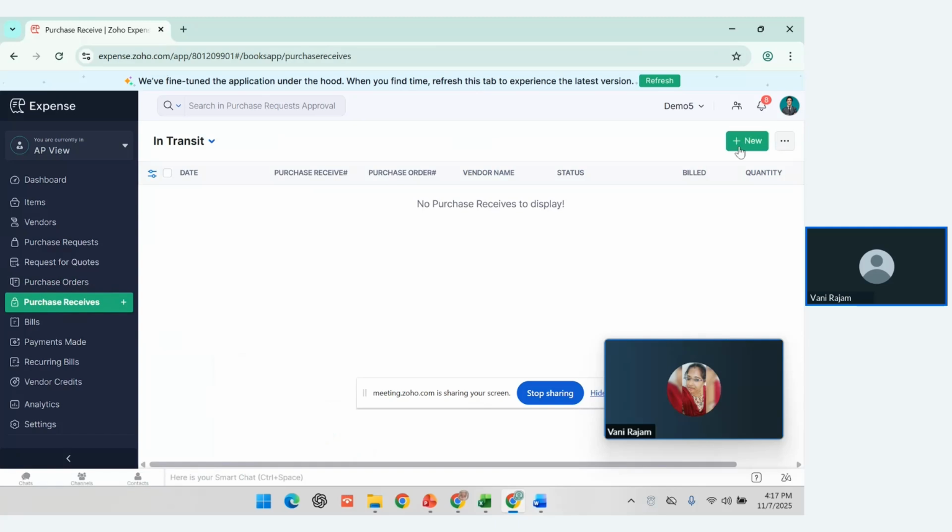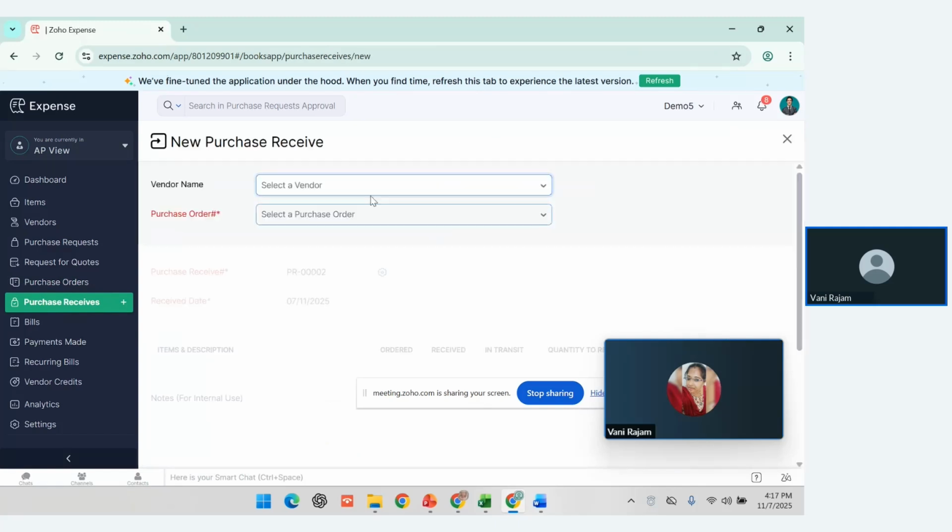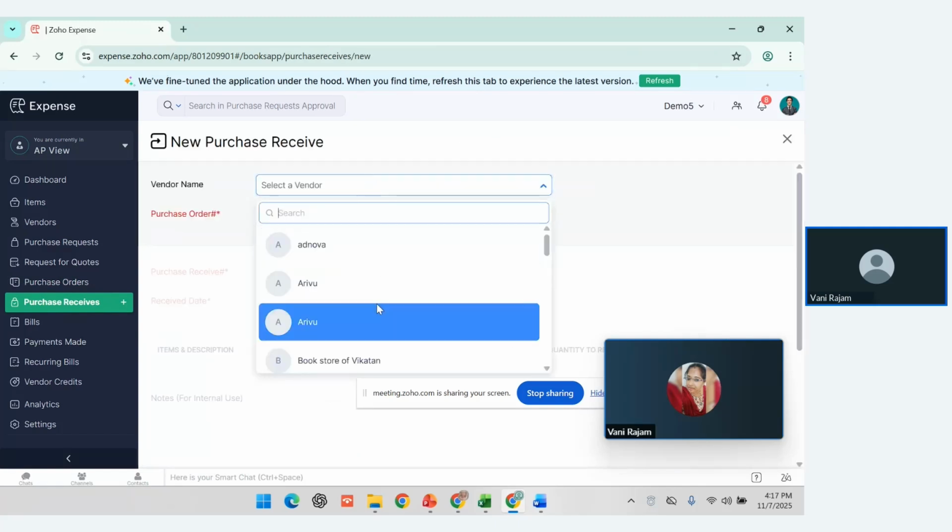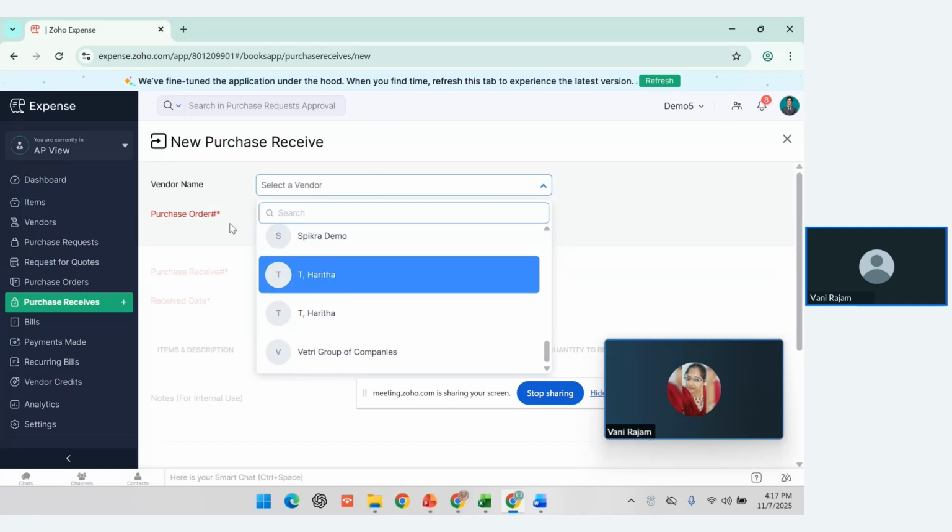In this purchase receipt, you need to mention the particular vendor and the particular PO number, purchase order number.